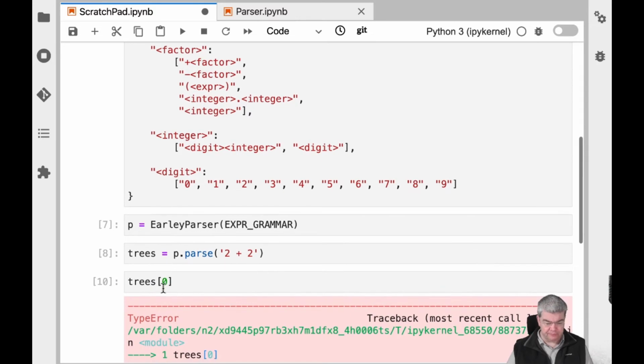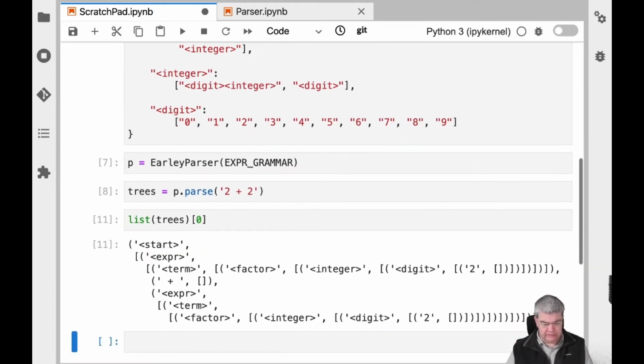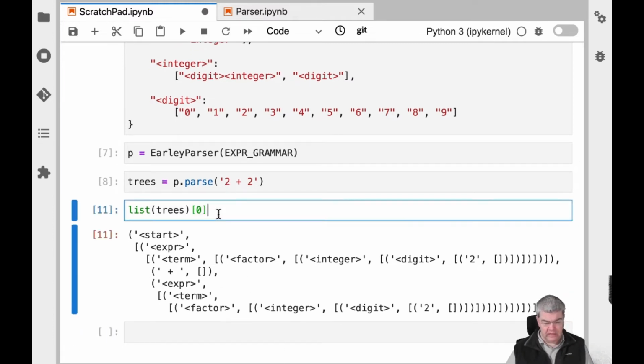Oh no, this doesn't work actually. Too bad. Okay, we have to convert it first into a list, and then we can access all its individual elements. So converting it into a list actually gives us the whole list of possible expansions, and then we can look into the first element and we see that it's actually a derivation tree.